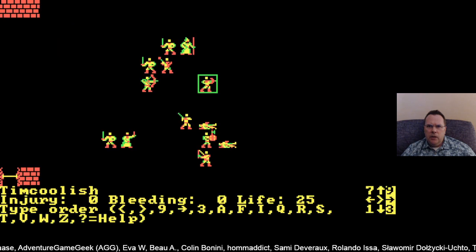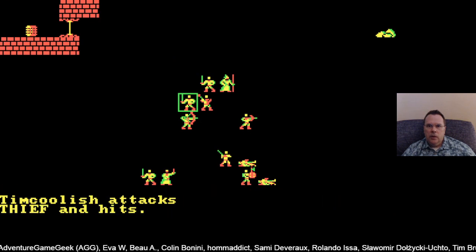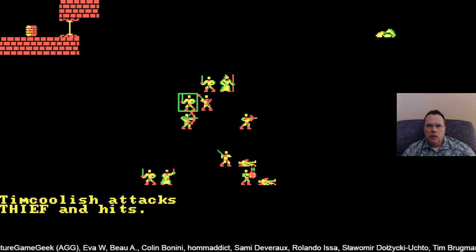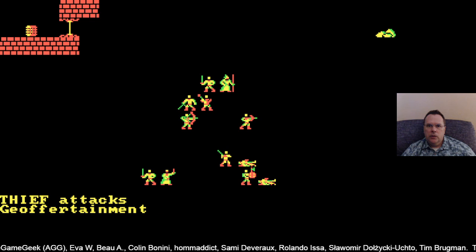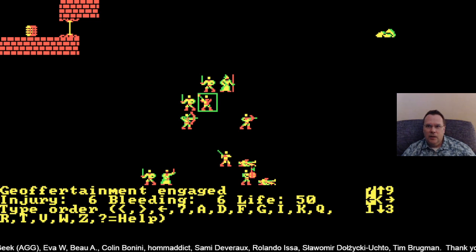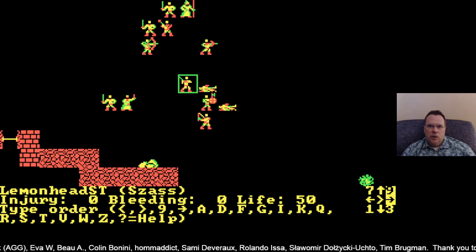Thief attacks Jeff and hits. Tim, turn you the other way. Attack. Thief. Hits. Suffers a light wound to the stomach. Ooh, gets another shot. Causes light bleeding to the chest. Hits Jeff. Suffers light wound to the chest, causing severe bleeding. Oh boy. I mentioned this game's really hard.